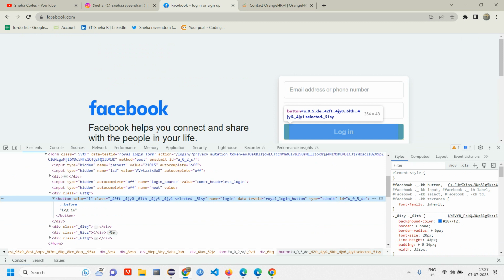Now it changed to 05DE, which means the ID keeps changing. When we write code taking this ID and then refresh, the ID would have changed, and at that time we'll get an error. You should know how to choose whether to take ID or name. When a locator has digits or white space, avoid taking those locators.